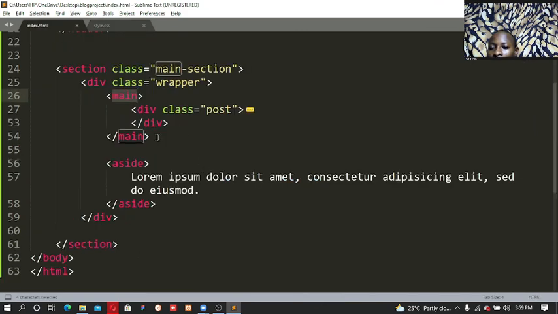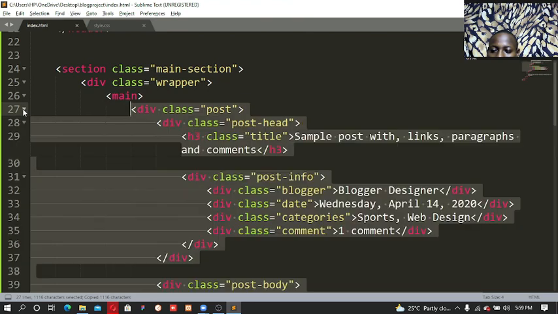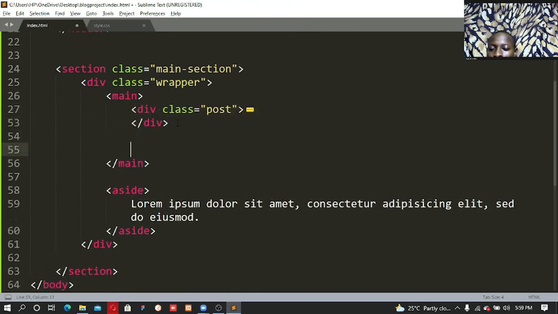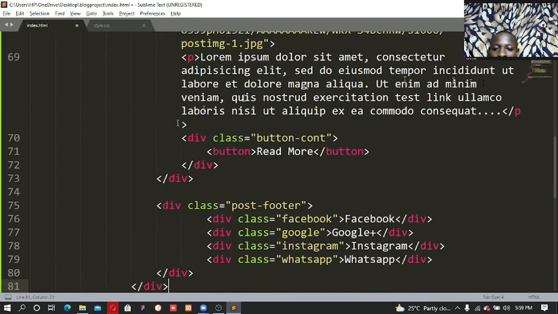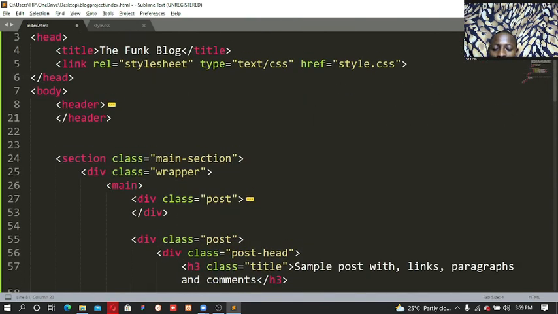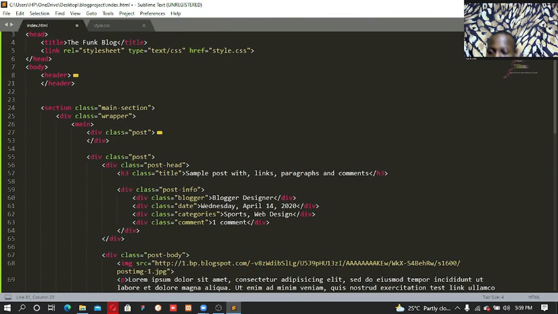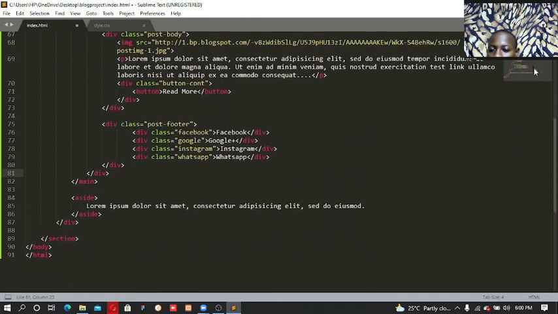Let's assume that we copy the blog post. If you come here, this right here, I copy the blog post like that and paste it. I just want us to have like 5 blog posts.